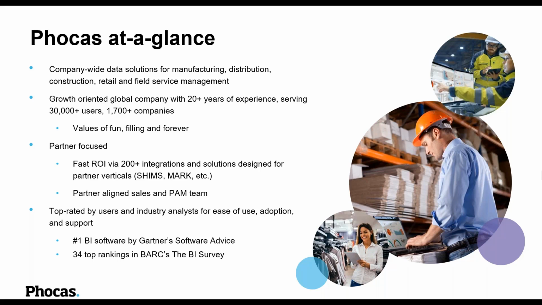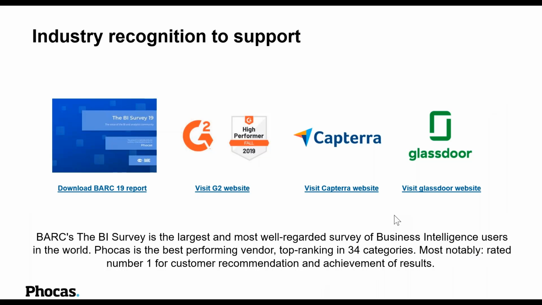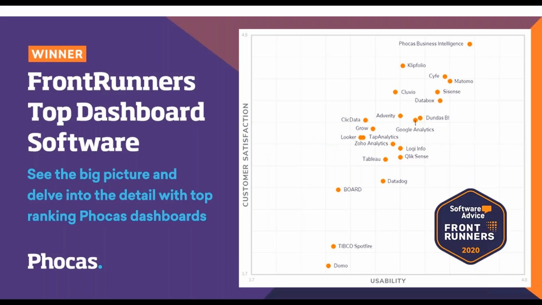Lastly, we're very excited about our 96% retention rate and the analyst and user reviewed ratings that we receive. I'll show you just a couple of them, just to name a few. My most favorite is the BARC BI survey. This survey is the largest and most well-regarded survey in the world when it comes to BI software. And Phocas has outranked many of the big brands, taking the lead in 34 categories, including things like customer satisfaction, business benefits, ease of use, and 100% of our customers have recommended Phocas. So it's great to be included on all of these for the industry recognition and to see our users using and loving Phocas.